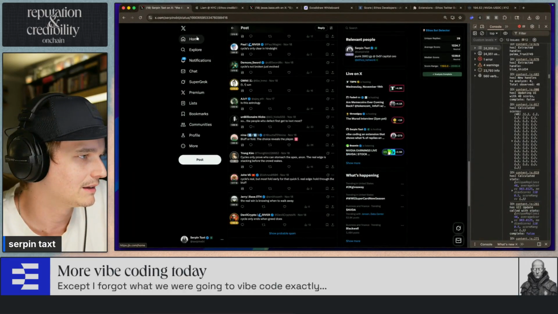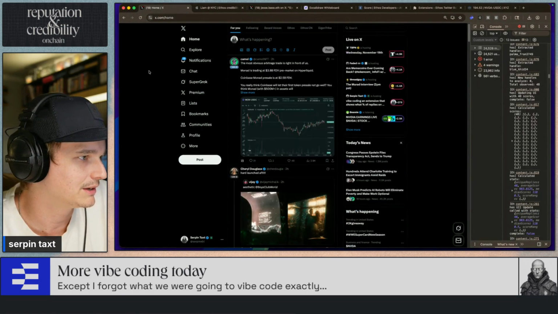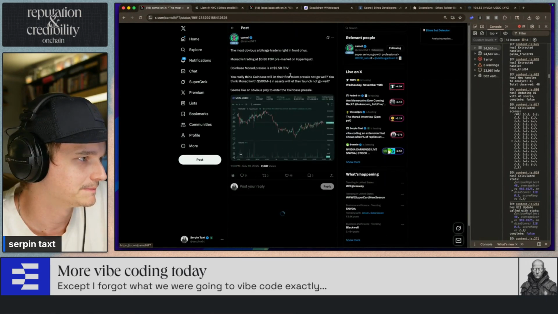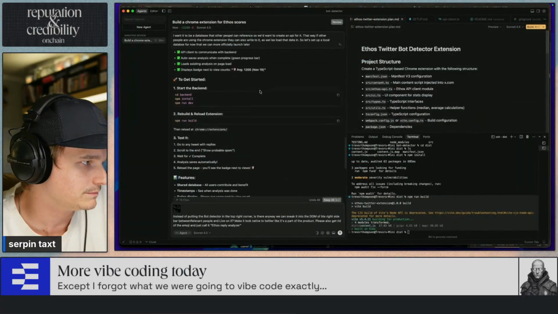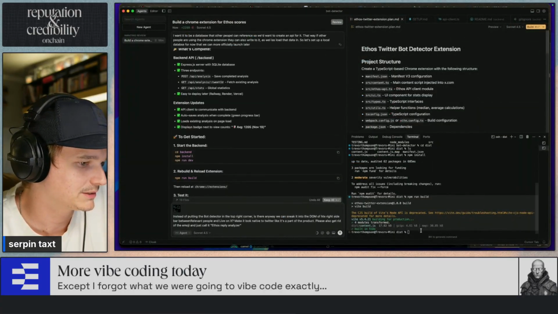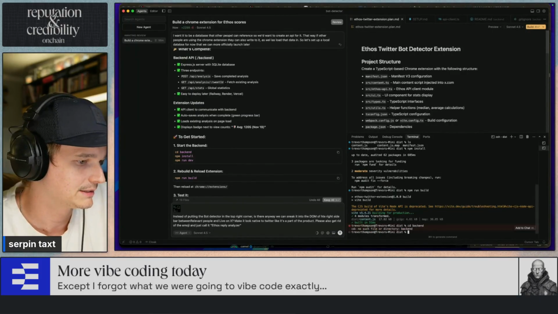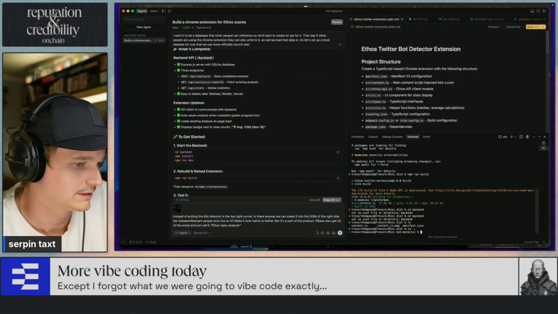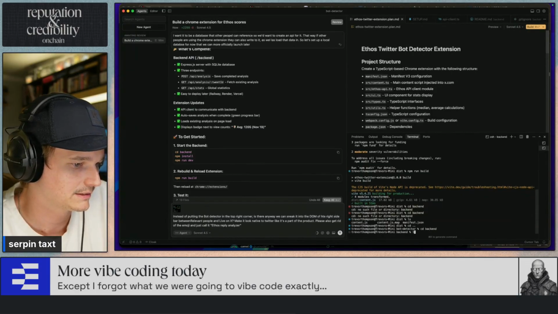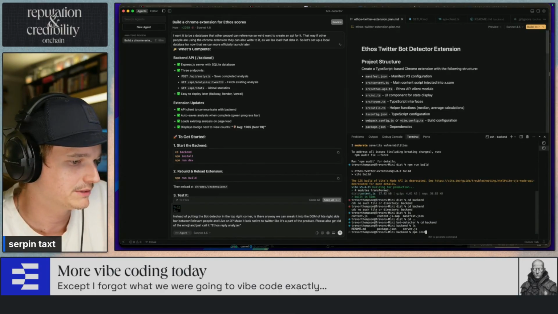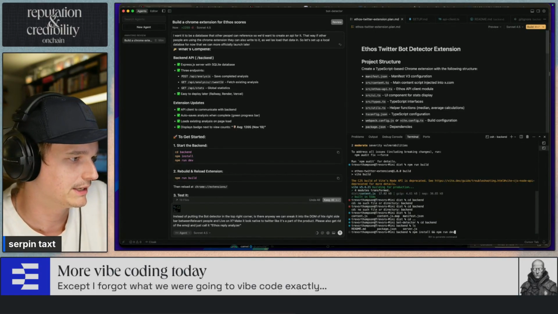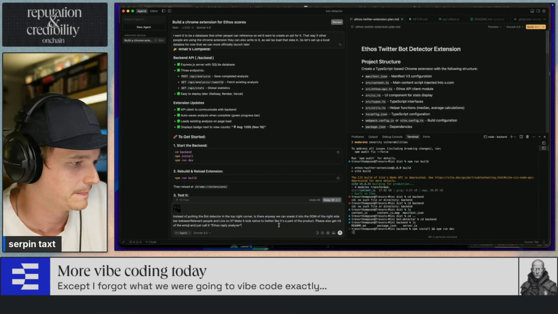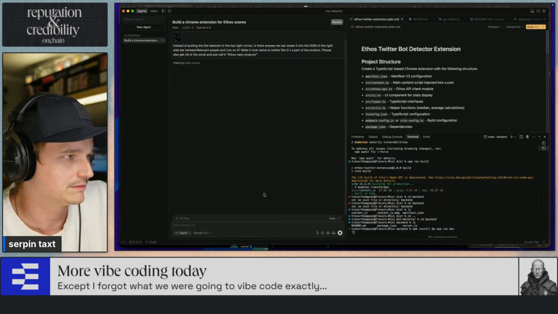Let's see what else. Let's go look at camels. Okay, so it seems like it's working. Let's go to backend. See backend. Oh, okay. Backend. npm install and then npm run dev. Okay. Let's see if we can do this part too.